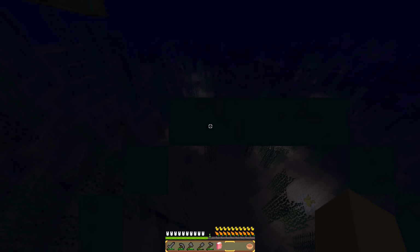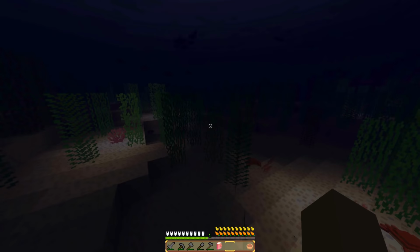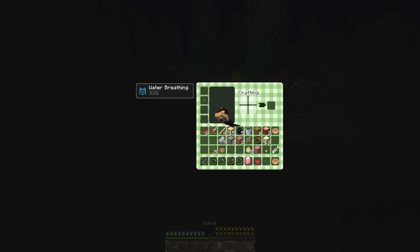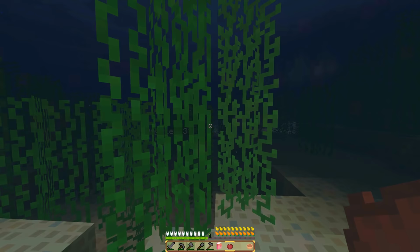Okay. Well, while we're down here, we better get some coral then, I guess. Oh my gosh, look at this. We're on the bottom. Oh, look at all the crabs on the bottom. Oh my goodness. Wow, look at them all. They're so cute. This is so cool. Can you collect these bushes? Whoa. Wait, was that a piece of coral? Is this coral? Did I get the pink stuff? The pink stuff is the coral. Yeah. So if we take some of that up, maybe we can make the armor and tools from that. Oh my goodness.